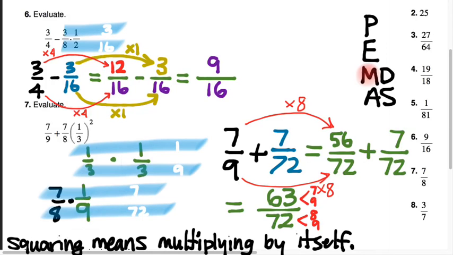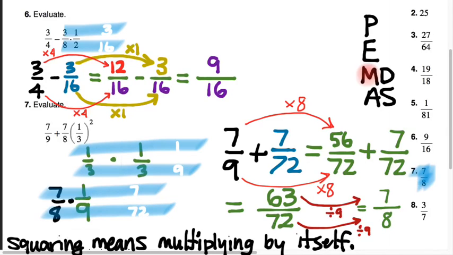And we could break the 9s apart further, but we really don't need to, because once we identify even a single factor which is common to both the numerator and the denominator, we can use that factor to reduce the fraction. All we have to do, what do we do with that 9 once we make that observation? Yeah, just divide both the numerator and the denominator by 9. And for the same reason that multiplying the numerator and denominator of a fraction by the same quantity remains the same fraction, dividing the numerator and denominator of a fraction by the same quantity gives you the same number. So 7/8 is the same number as 63 over 72. And sure enough, that was our answer for problem number 7.